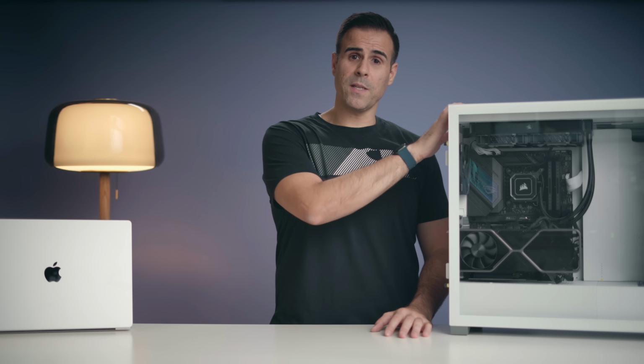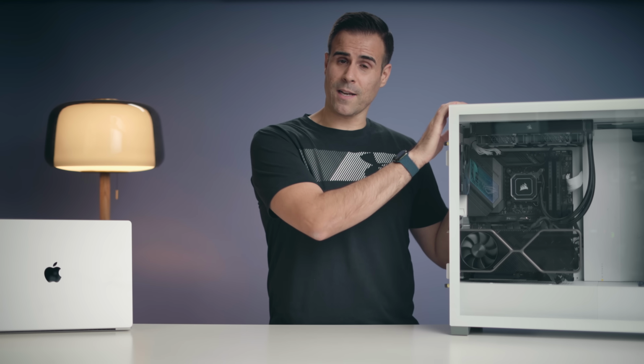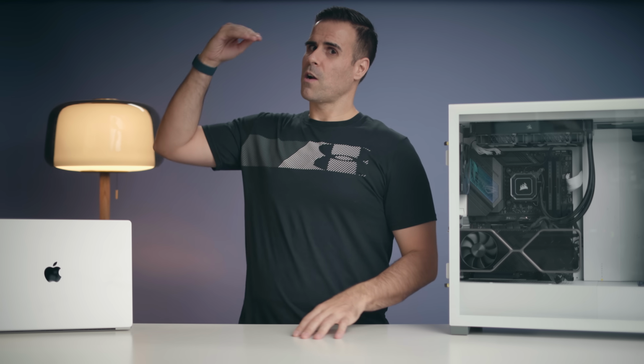Now, the reason why this MacBook Pro is faster than this PC when it comes to editing and exporting video is because of the media engine. Those accelerators that are part of the system on chip play a massive role. It can offload ProRes, H.264, H.265, and frees up the CPU and GPU. Now I know this Intel machine technically has QuickSync, which is something similar, but it's nowhere near as optimized as what this media engine can do. So if you're in the video world, MacBook Pros are at the top again.